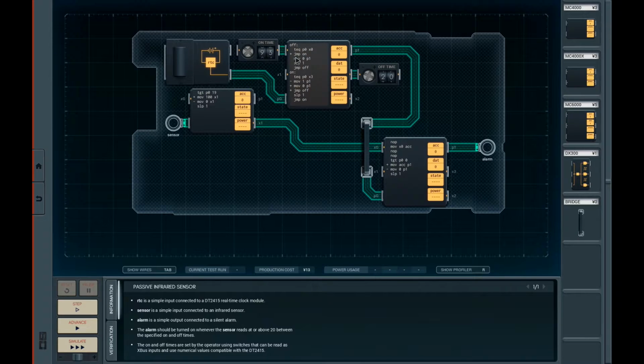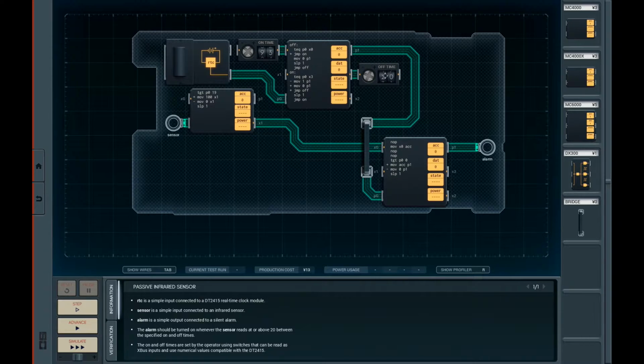So anyway, let's look at how I structured this, and I'm going to try to improve this code and get it down to maybe a couple of MC4000s rather than this guy. So what we've got here is our sensor signal. If you remember, this is a passive infrared signal. It inputs a value of 0 to 100 or something like that, and we only care when it's above 20. But we only care if it's above 20 if the time is between this on time and this off time.